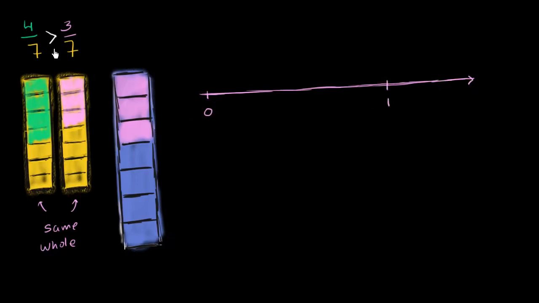When we talk about fractions as just pure numbers, we're not saying 4 sevenths of a mouse or 4 sevenths of an elephant. We're just talking about a number on the number line. And so we would split this into sevenths. So that's 1 seventh, 2 sevenths, 3 sevenths, 4, 5, 6, and that's 7 sevenths right over there, or 1.